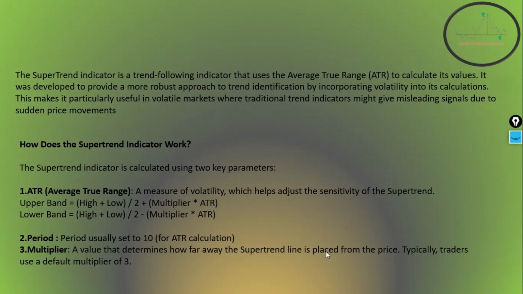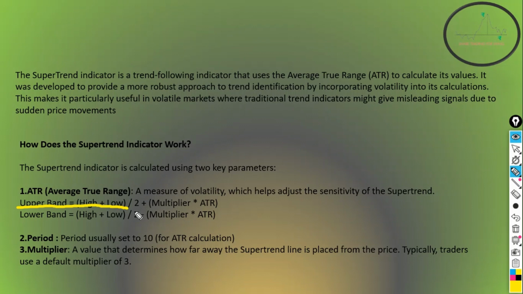So when you plot a Supertrend indicator on a chart, it calculates the higher and lower value of the stock, then averages it out. So that is divided by 2, and then sum the average price with the multiplier times the average true range. This is for both the higher band and the lower band. So for Supertrend calculation, there are two more factors which are important. One is the period, for how long you want to look into the Supertrend, and the multiplier.